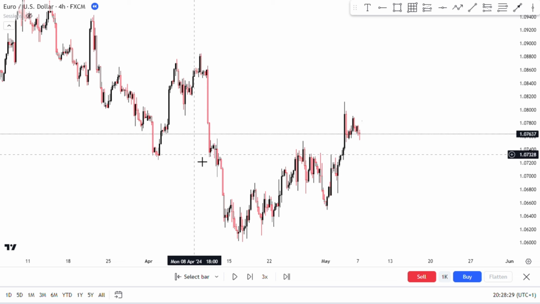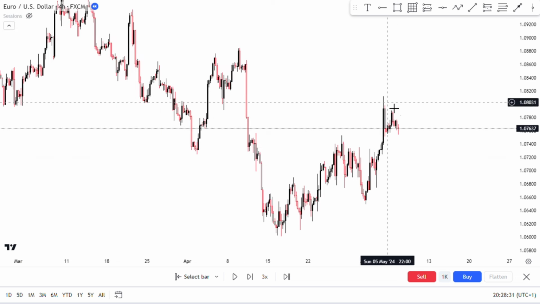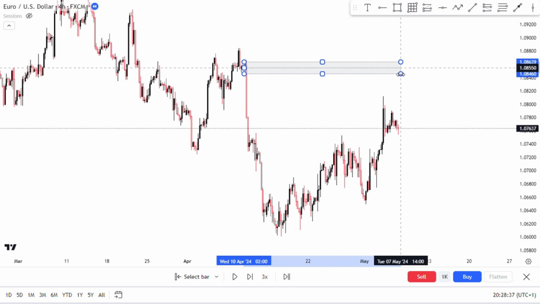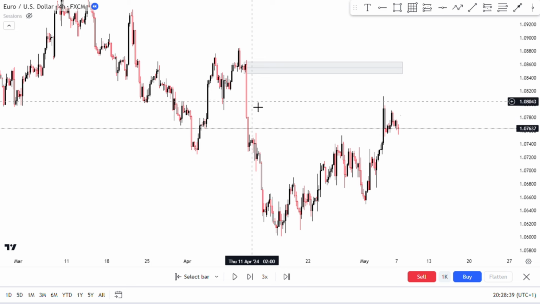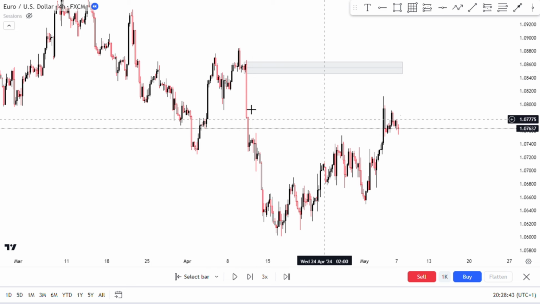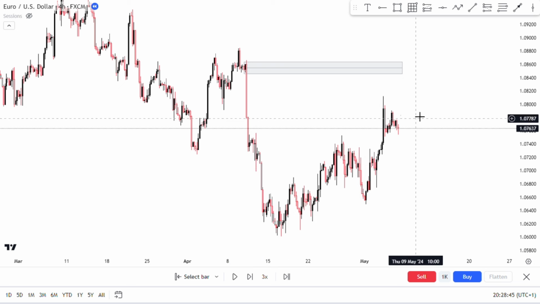On the 4-hour time frame right now, you can see that this is where price is, and we're expecting price to reach this particular order block here. But at the same time, I'm not expecting price to get to this particular order block because this is a void. Price can just close the 50%. I'll mark out the 50%. So once price gets to that 50%, price can start going what?